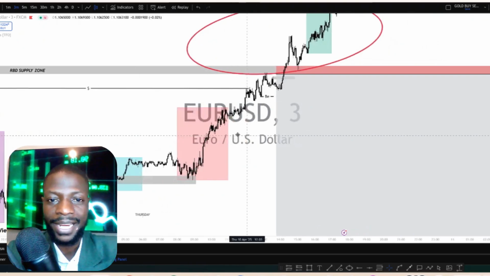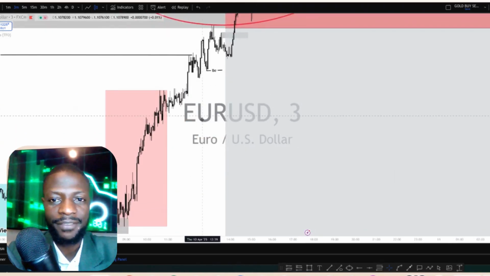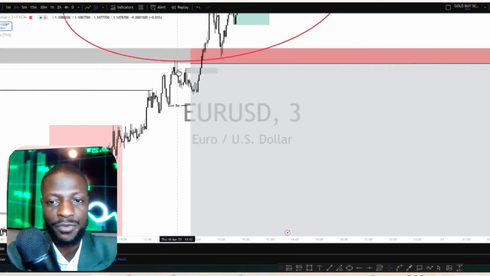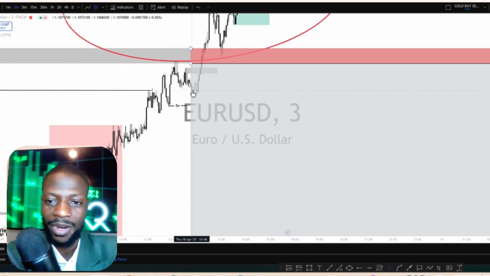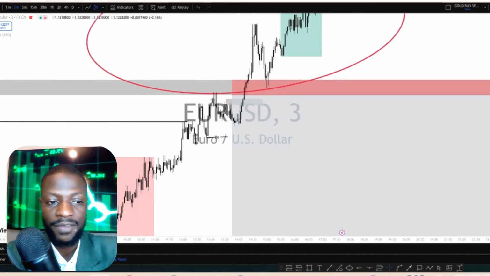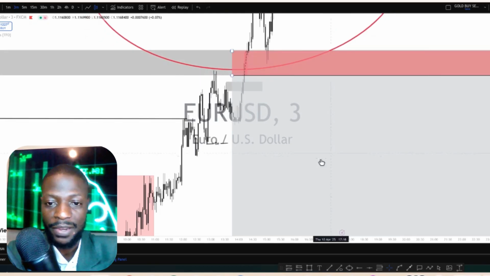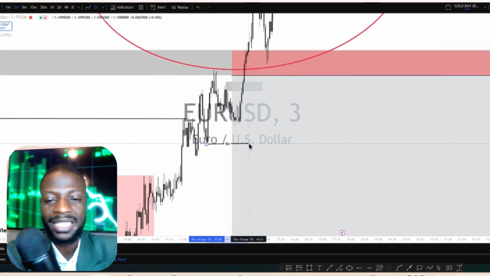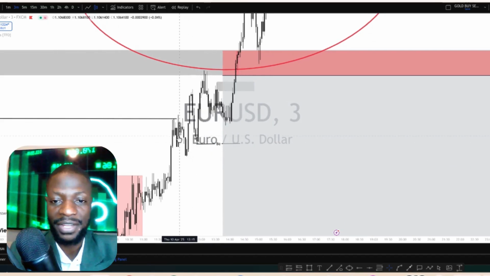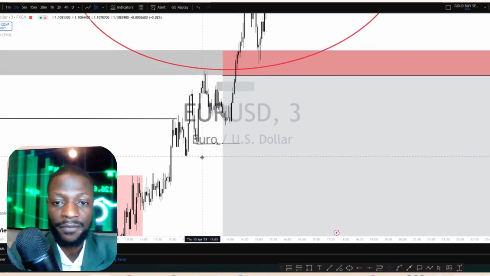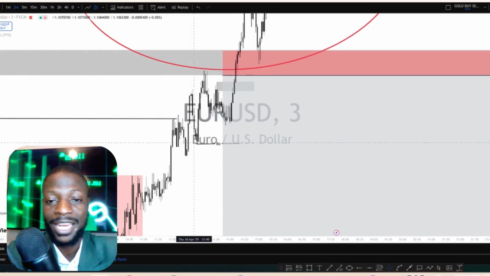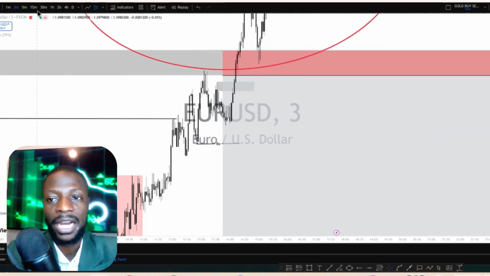So you can see that the market actually ended up responding nicely from our area of value right here. You can see that the market actually dropped about almost a 1-to-1 risk reward ratio, but not enough for me to be able to move my stop loss to break even. So for me to move my stop loss to break even, I was waiting for the market to break this low right here. That was the only time I was going to actually move my stop loss to break even. However, you can see that the market didn't actually reach that level. We saw the market just come to this area, and then we saw the market start to push against us, and that's when we were actually taken out.